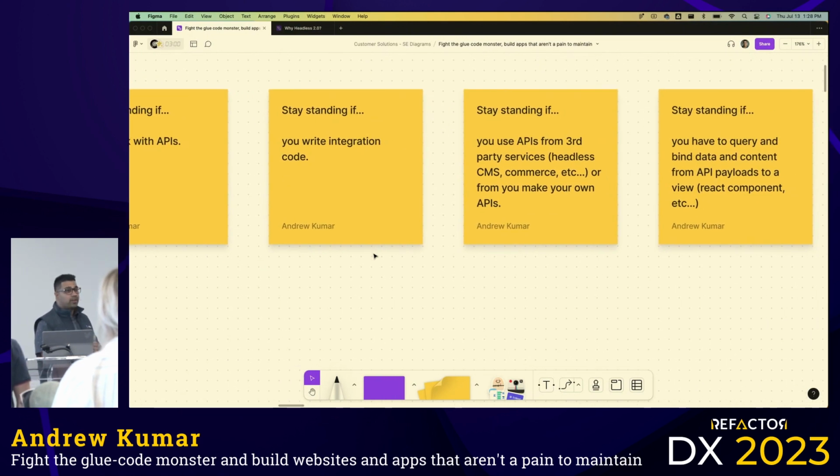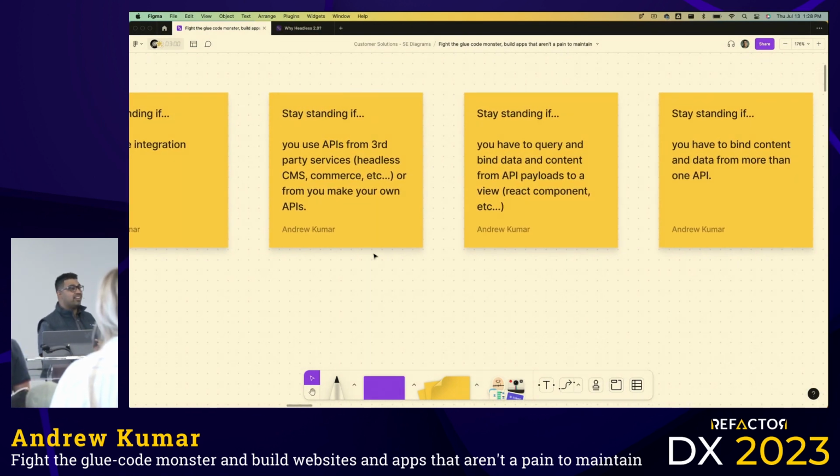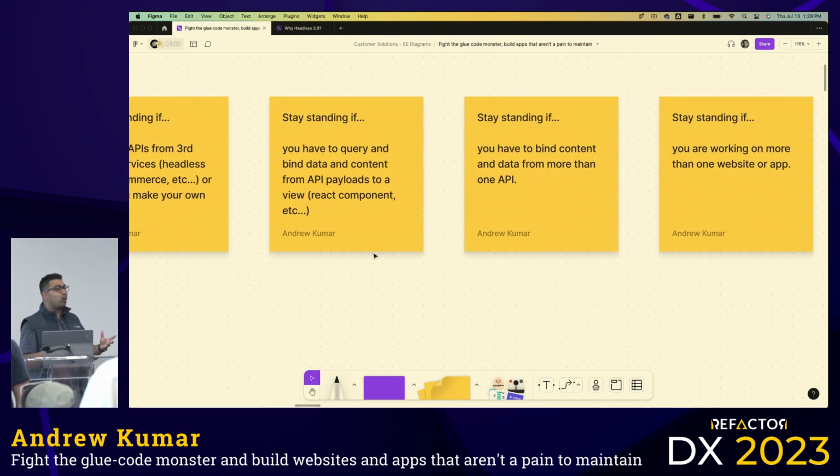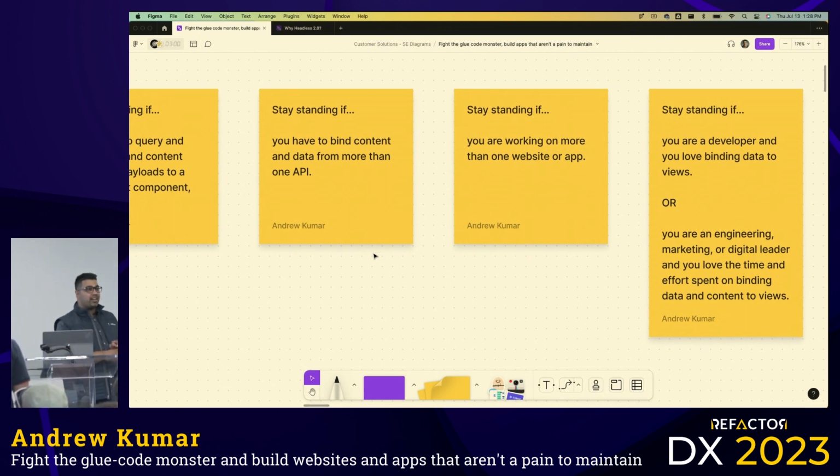Stay standing if you have to query and bind data from an API payload into some sort of view. There's a lot of people standing. You have to bind data and content from more than one API. Right? You're working on more than one website or app. Okay, here we go. If you're a developer and you love doing that binding of content and data to views, stay standing.